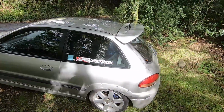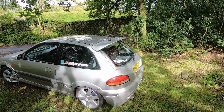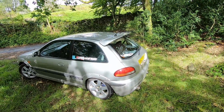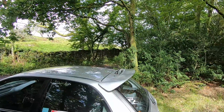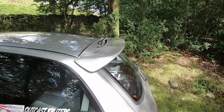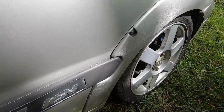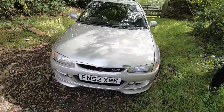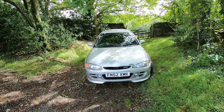And yeah, the styling is just absolutely wild, isn't it? There's not really been many cars with this crazy styling. When it came out, a lot of people probably didn't like it. We have to think nowadays, putting big arches, putting big wings and stuff like that, people love it. They think it is aftermarket, but externally it's standard. It's because the spoiler's really big, isn't it? And then you've got the bolt-on over fenders, which are actually standard as well, although they could do with a bit of repaint. And then the front grille has got mesh in it. Fog lights, nice little lip on the spotlights as well. They come on with the high beams. Oh right, okay.